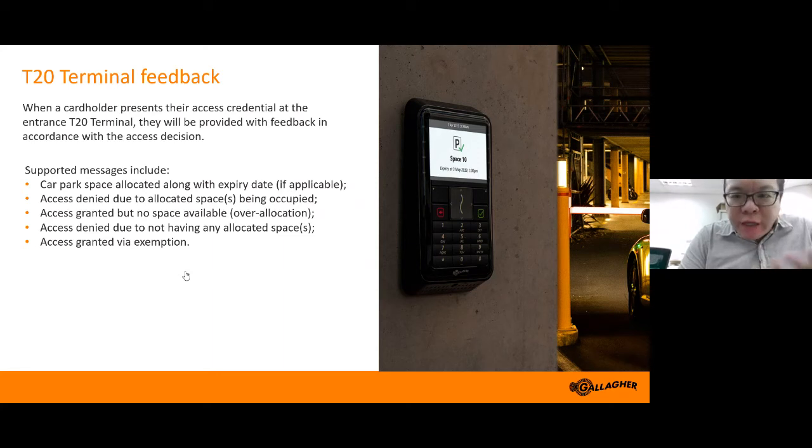Typically, if you are going to use this function, you probably need to have a T20 terminal at the entrance of the car park. By using the screen display of the T20 terminal, we can advise the driver of the specific parking space, or which floor they should go to. Also, if the parking space is already full for that specific tenant or group of people, we can show a message to the driver on the T20 to let them know that the parking is full or that they need to find another car park. Below is a video to describe more about this tenant car park function.